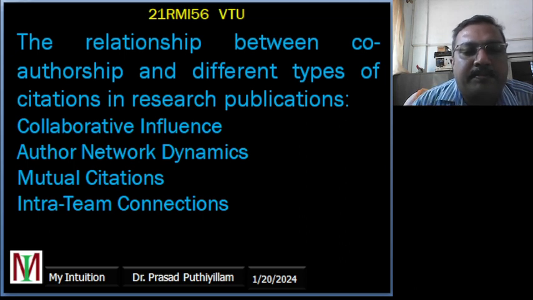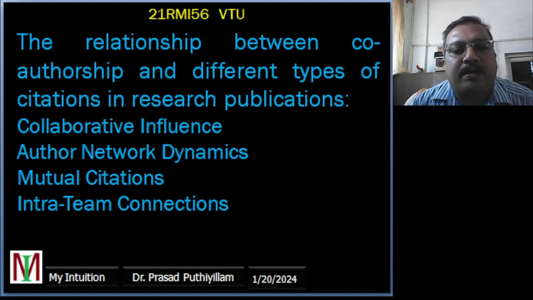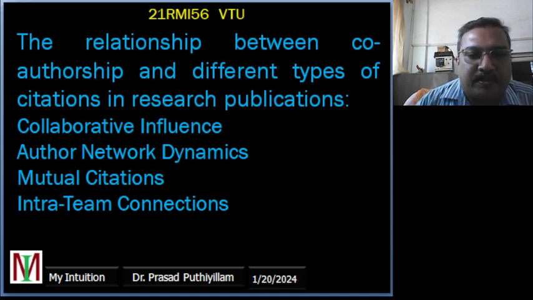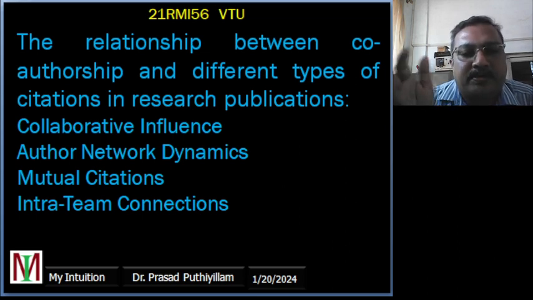Now intra-team connections: collaborative teams cite their own work, which reflects a continuation of research themes and knowledge. So when they collaborate, cite each other and continue the collaboration, it leads to a continuation of the research. The theme as well as the knowledge will continue.